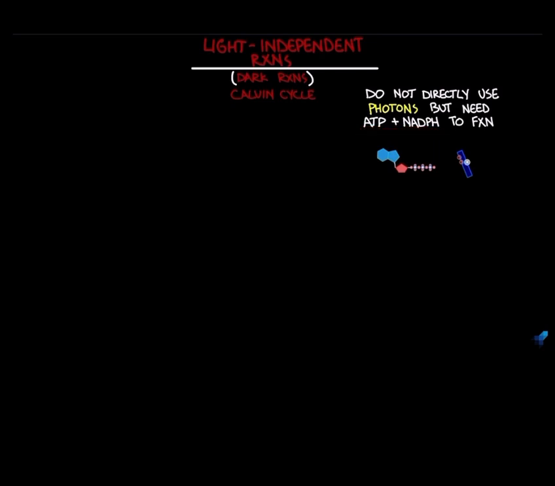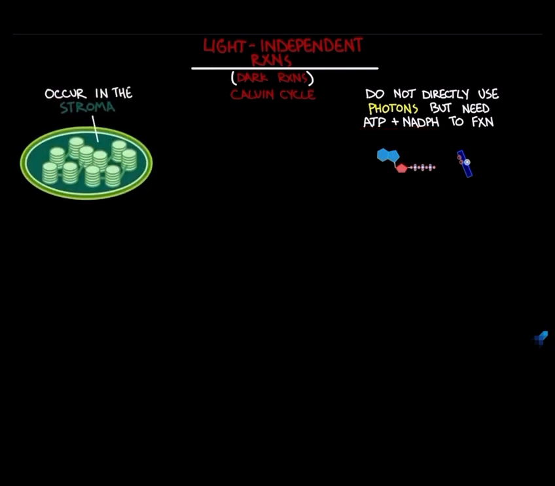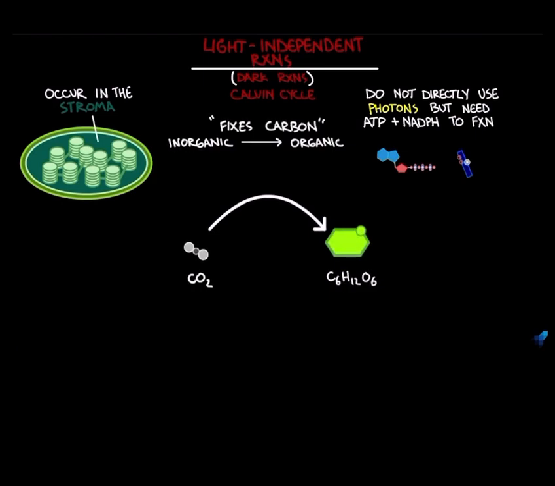The Calvin cycle takes place in the stroma of the chloroplast, and it fixes CO2. Now CO2 is an inorganic molecule. Fixation refers to taking this inorganic CO2 and incorporating it into an organic molecule that can be used in biological systems. The organic molecule is glucose, C6H12O6, and in order to make this carbohydrate, 6 carbons are needed. So plants need to fix 6 CO2 molecules. Thus, the Calvin cycle needs to repeat 6 times, hence why it's called a cycle.